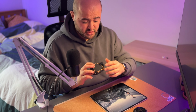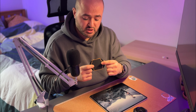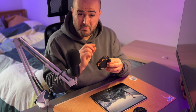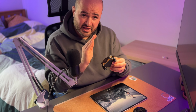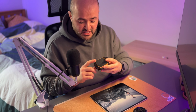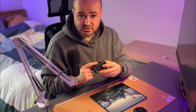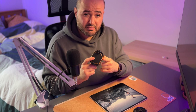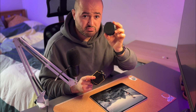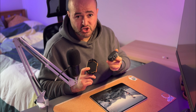What I advise you to use is this one with no MagSafe. It has clips and it's adjustable. You can slide it all the way up just underneath the camera, because there's a camera bump on the iPhone that prevents you from sliding it a little bit higher. But you can tilt it ever so slightly and it would have better contact on this angle over the processor, and it cools a little bit better because it's right on top of the processor. But this one does the same job basically. You won't notice anything and the phone is going to be cool as a cucumber basically.